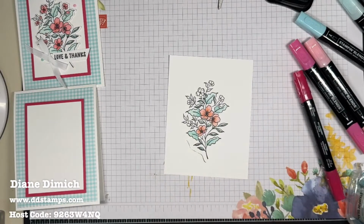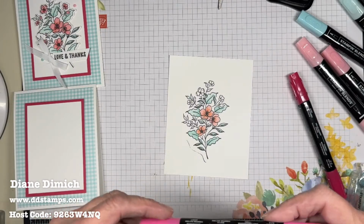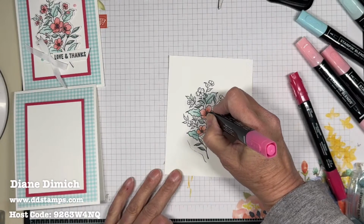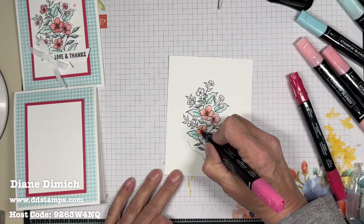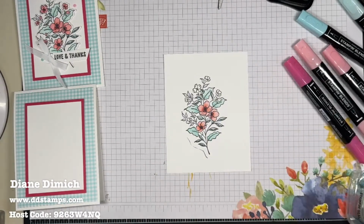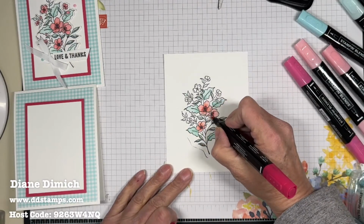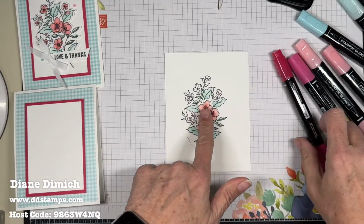I love blends. And then last but not least, I'm going to take the Melon Mambo, but I think I'm just going to take the light Melon Mambo and do some dotting in the middle. Oh, it's not very dark. Because I want to bring that color of the cardstock into it. So I am going to go darker too. If I can get the cover off, there we go. And I'm just putting some dots on it. And then you can see where it didn't really blend out so great.